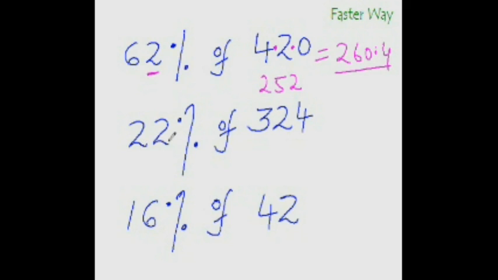Look at the next one. This is 22%. 22% is 10% plus 10% plus 2%. So 10% would be 32.4, and 20% would be double of that, that is 64.8. Now all you need to do is add this 2%. So 1% is 3.24, so 2% would be 6.48. Now just add these numbers: it would be 8, and 4 plus 8 is 12, carry forward 1 here, 65 plus 6 is 71. The answer is 71.28.